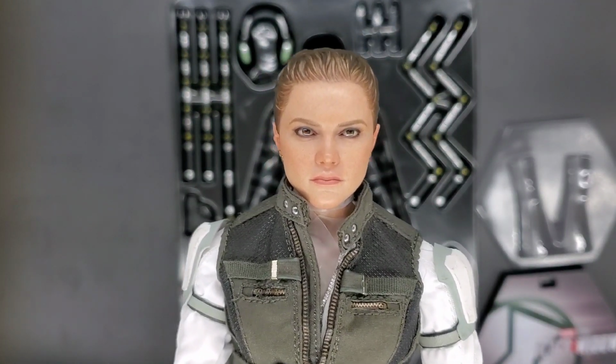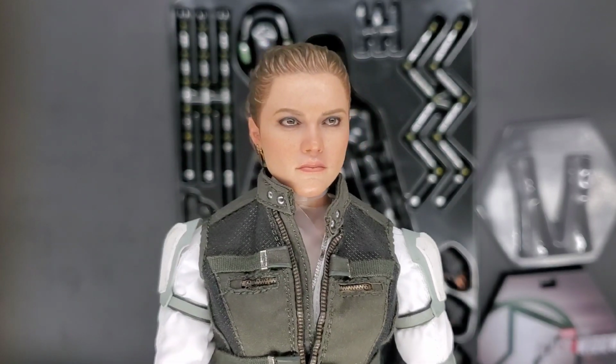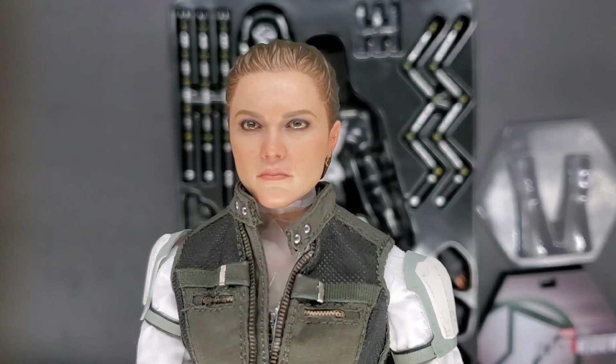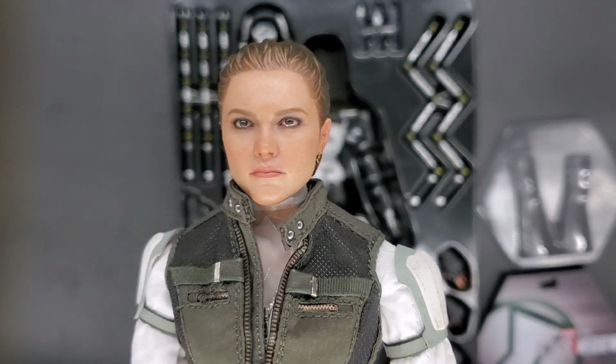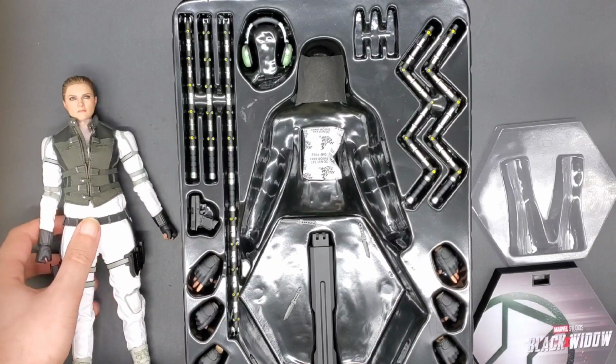There's that head sculpt again. I really think they crushed it, but a lot of people were hating on it. Either way, Sideshow does do sales so dang often that if it's not something you're like, oh my gosh, I must have this, wait till they do a 20% off, save some money. Can't really go wrong that way. Let it do it for this one.